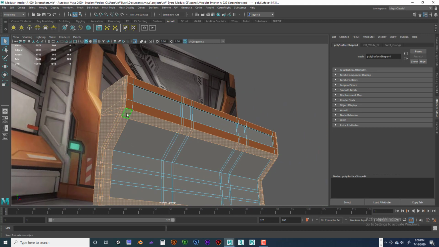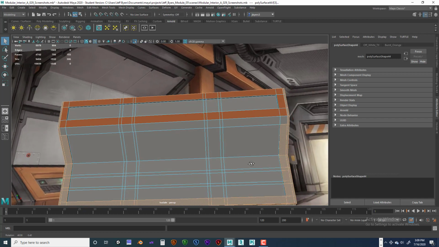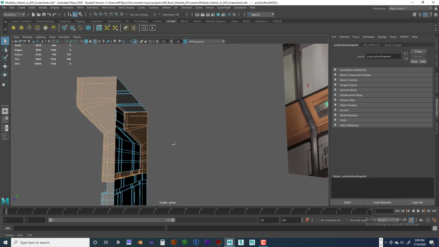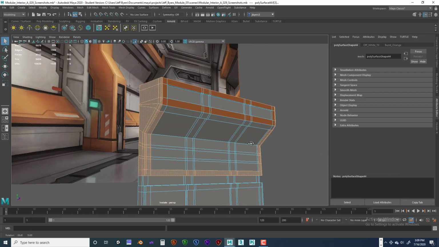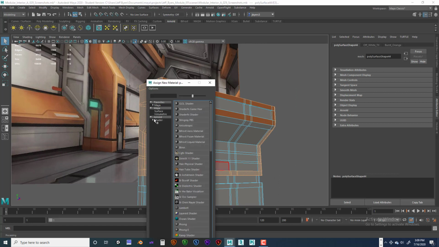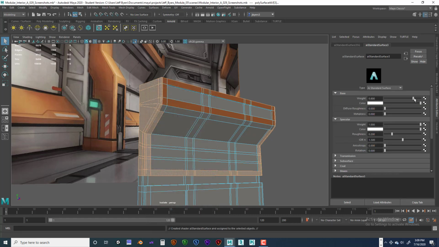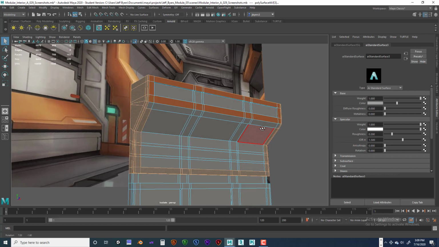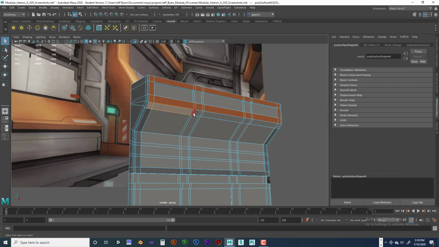I think what I'm going to do is take away this. Okay, like that. And all that would be a medium gray. So I'm going to assign new material and go into, and this will be medium gray. It's not dark gray, but medium gray. There we go.